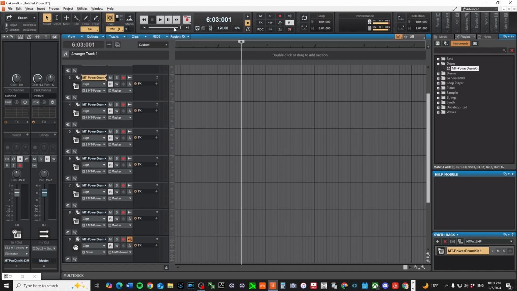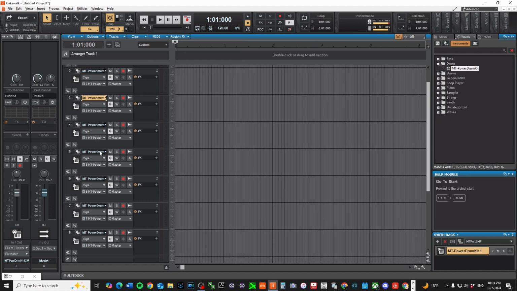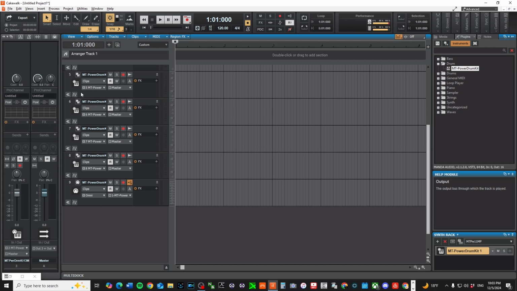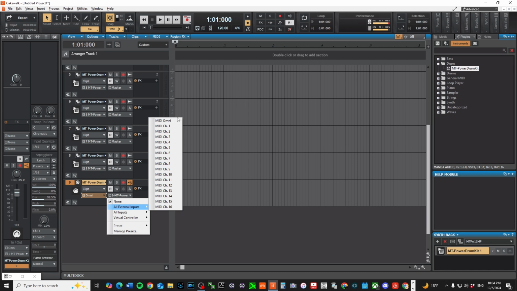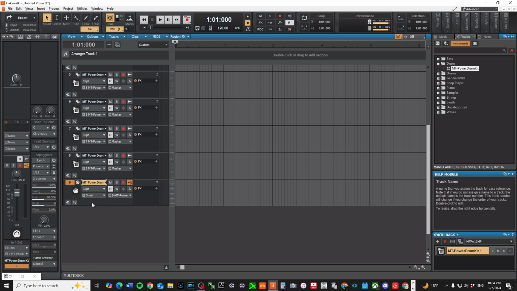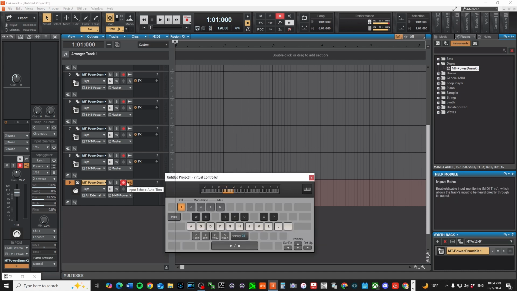And then I can go back to my MIDI track, which is at the bottom. So all of these tracks at the top are audio. They're really audio / MIDI tracks, but we need a straight MIDI track. And then we need to make sure that it's set up correctly. So we want the output of it set to the MT Power Drumkit. And then we want the input to be set to, I'm just going to keep it on Omni. That means whatever you have plugged in, it should automatically read, right? And I know that I'm getting a signal because when I press my Alt 0 to pull up my virtual keyboard, I'm getting a signal.